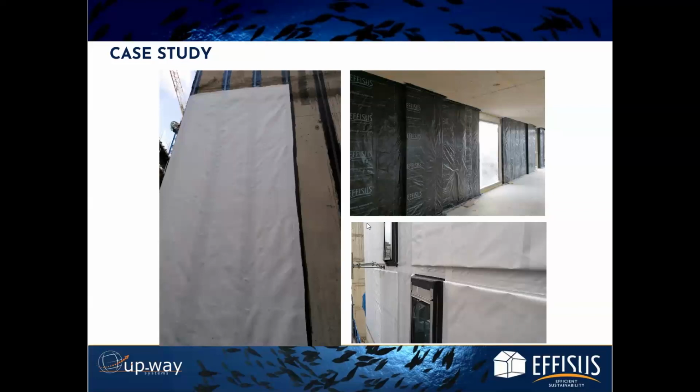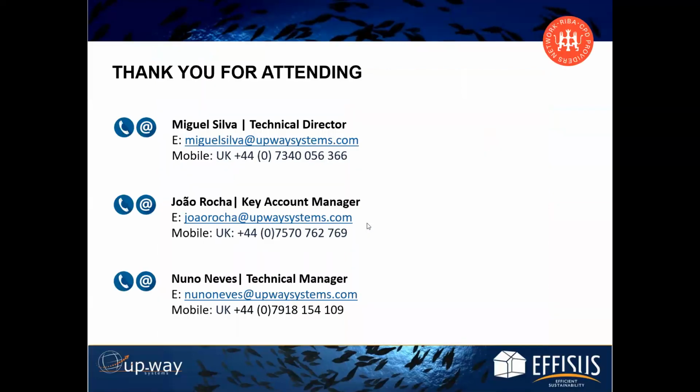Here you can see some pictures specifically of that project. Our breather membrane applied on the left picture, and on the right picture top you can see vapor, and on the bottom you can see our breather membrane and the EPDM membrane here applied as well on the interfaces. And what we advise, and you can see this perfectly here on this picture, is to cover as much as possible of the EPDM with our A1 breather solution, because it will behave a lot better in terms of fire resistance for your facade.